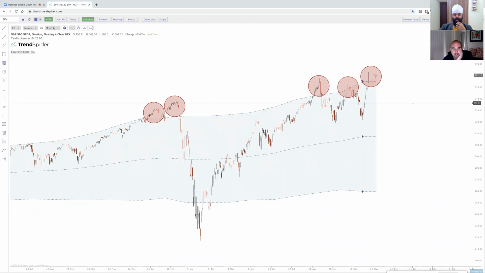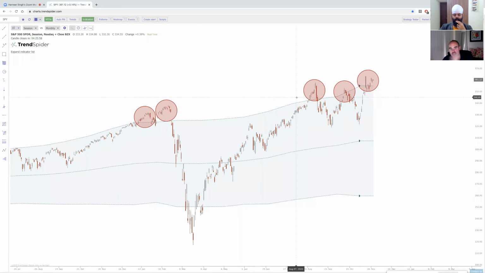And this is where Brian Shannon, one of my mentors, using the Anchored VWAP, would say, well, go ahead and anchor a VWAP from this swing low. And then if we did pull back, this 347, 348 would be our target below. So using anchored VWAPs is something that's really important in looking at the markets as well.